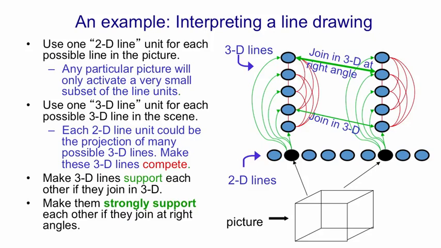And now we have a network that contains information about how edges go together in the world and about how edges project to cause lines in the image. And so if we give that network an image, it should be able to come up with an interpretation of the image. And for the image I'm showing you, there's two quite different interpretations. It's called a Necker cube, and if you look at it long enough, it will flip in depth on you. And this network would have two pretty much equally deep energy minima that correspond to those two interpretations of the Necker cube.